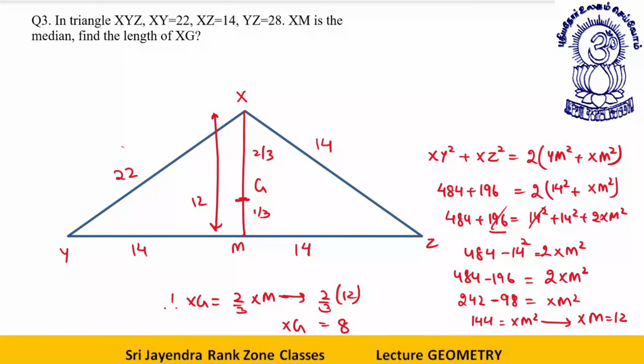Should we start the next topic? I think this class is already more than 45 minutes, so we should wind it up. Well, students, I hope all this is enough for today. We have done three topics in this particular class: Apollonius theorem, then angle bisector theorem, and also we did some questions of equilateral triangle. So this is enough for today.